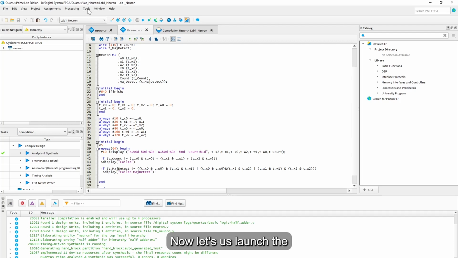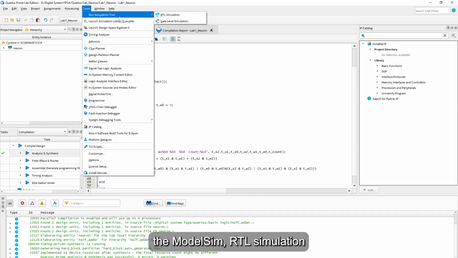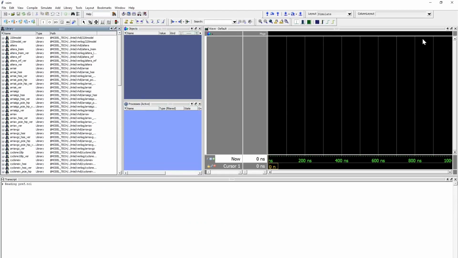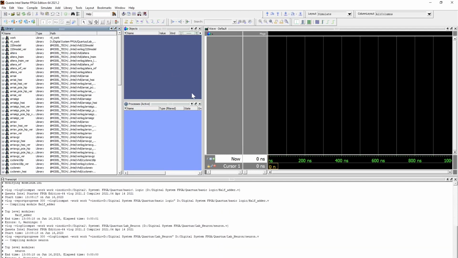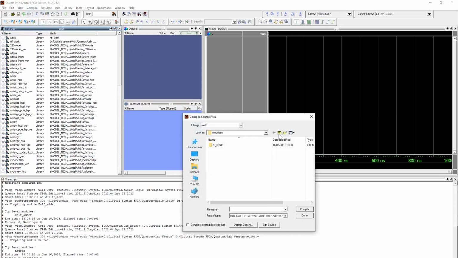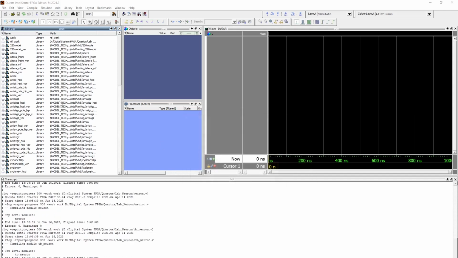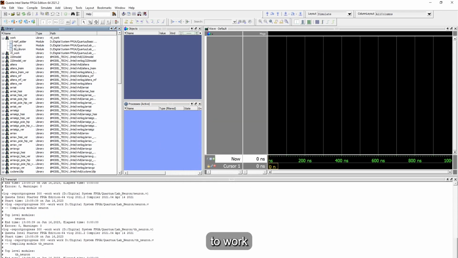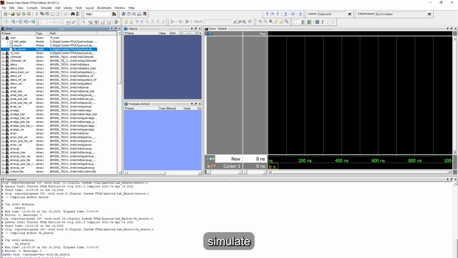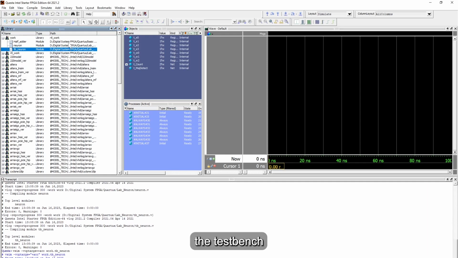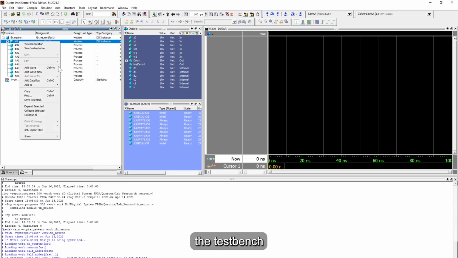Now let us launch ModelSim, so RTL simulation. You need to compile it. Compile both the neuron and testbench files. Go to work, simulate the testbench, and then add to wave.